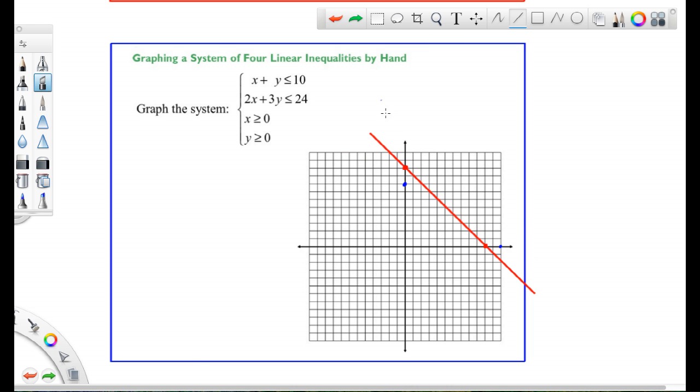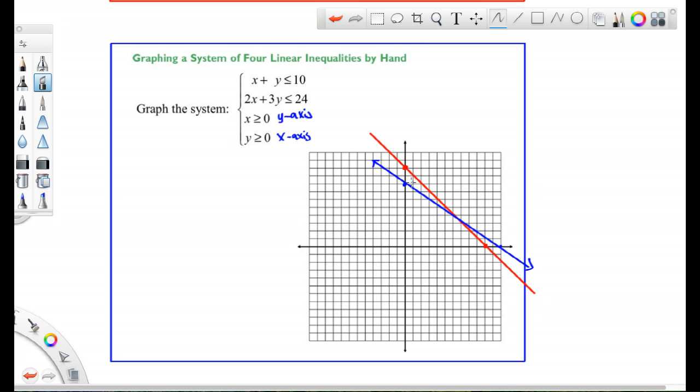And that's horrible. We'll try it one more. It's not bad, it's not great. And you can see there's an intersection here somewhere. You should be able to find that, right? Because usually we want to mark the corners, and this one says x greater or equal to 0. Well, that's the y-axis, right? So that means to the right of the y-axis. So this is actually part of this graph as well. And y greater than or equal to 0 is the x-axis.